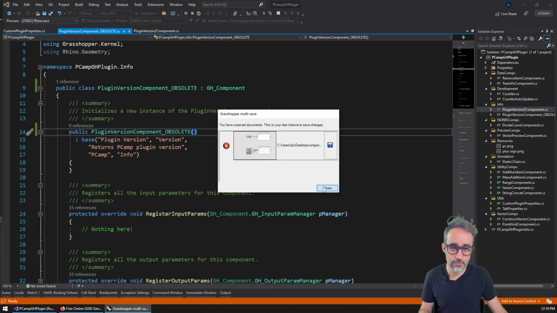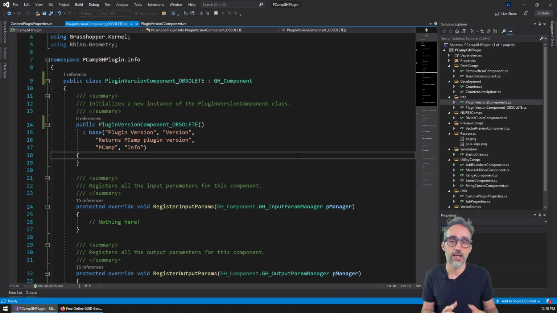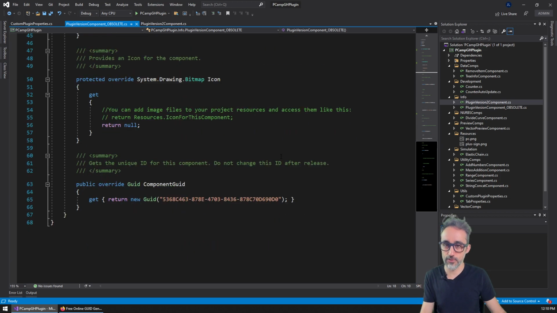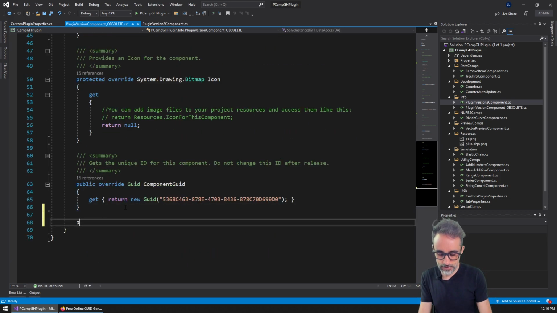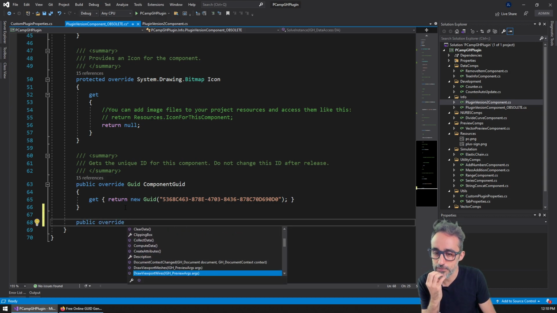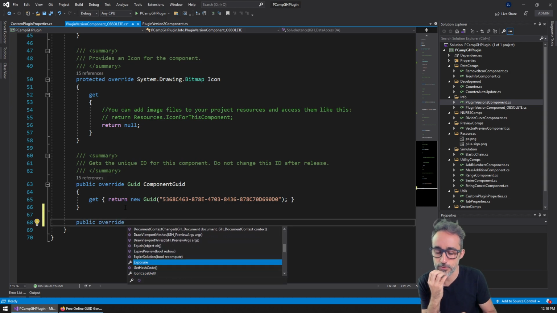Well, if you remember from previous videos, there was this property that we could override in Grasshopper components, which was the exposure. So if I go all the way down here, you can say public override, and you can see that I should have exposure somewhere. Exposure, yes.